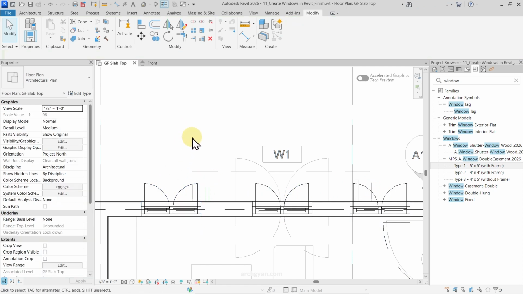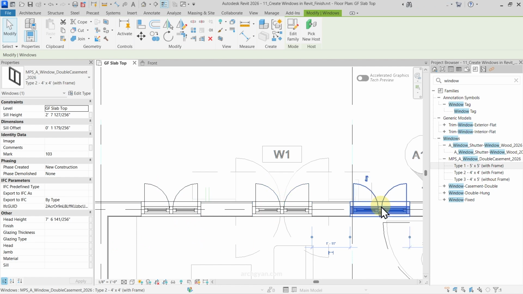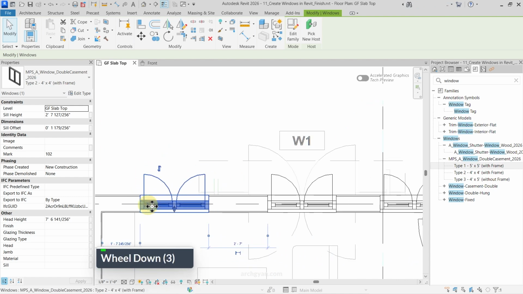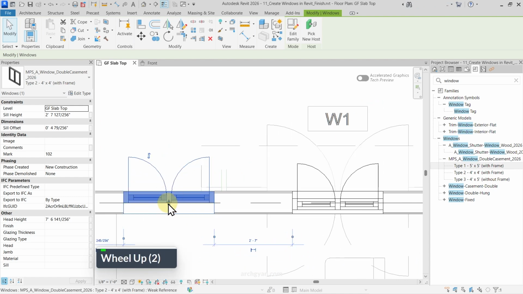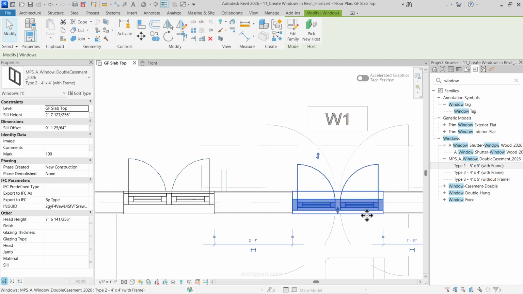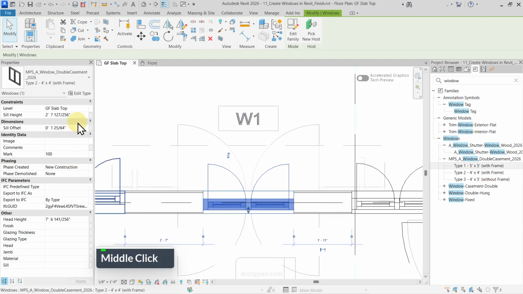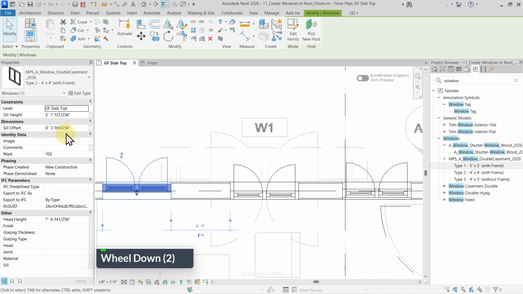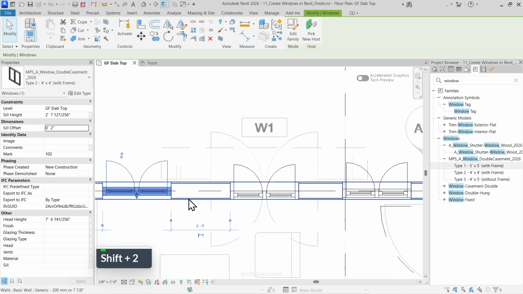But when you create an instance parameter, even if it is of the same type, you can adjust the instance of that element individually. In this case, we have our sill offset as an instance, which means I can adjust this sill offset individually for each window. So in this case, I can keep the sill offset set to 0. In this case, I can keep it about 1 inch from the wall. And in this case, I could keep it about 2 inches. So you can notice that even though they are the same types, since the sill offset was an instance parameter, I can adjust them individually for the window.